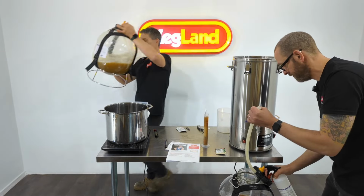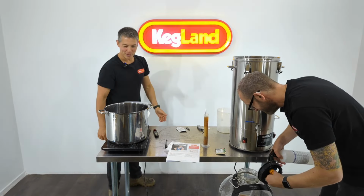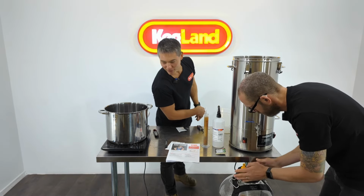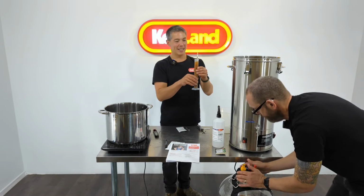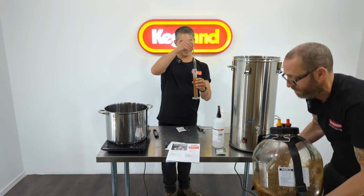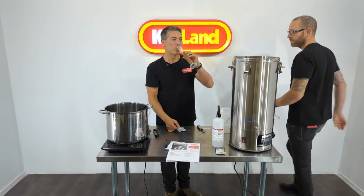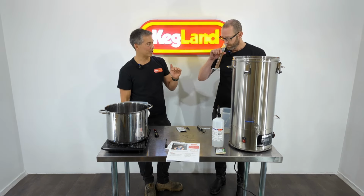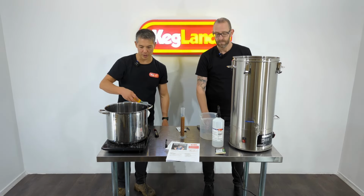All right, so that is it for that bad boy. I must say, I think Richard's done a slightly better job at avoiding getting too much hops in the fermenter. I've got a little bit more hop material in mine, but anyway, we're just going to deal with that. We've also taken a gravity reading, and we're bang on, just a fraction under 1050, and this was taken out of the one with the crystal, so I'm going to have a bit of a taste as well. And look, it tastes pretty sweet. Yeah, I reckon you definitely can taste the crystal in there. It's got a slight aroma of crystal which is noticeable.